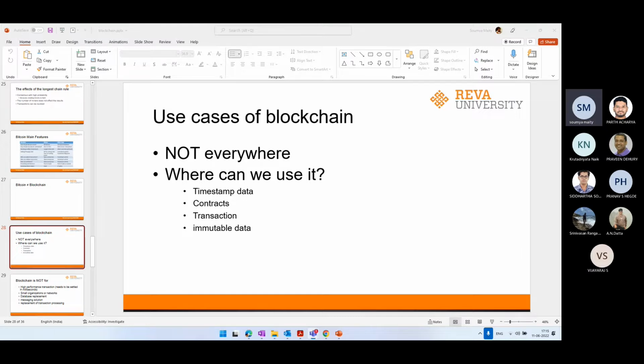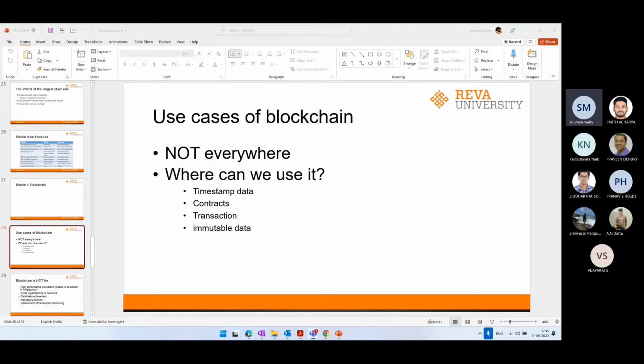But you are running a grocery shop and you are saying I am creating blockchain, or the hospitals are saying I have created blockchain to store patient data. First of all, let us understand blockchain storing the data is good, but accessing the data will take a lot of time. It is not a SQL database or a file system where I can just open the file and get the data. It is a linked list. Linked list means to get data, you have to start from the beginning, then keep on searching and find it. So accessing data is always a costly affair. Maintaining the blockchain is a costly affair.